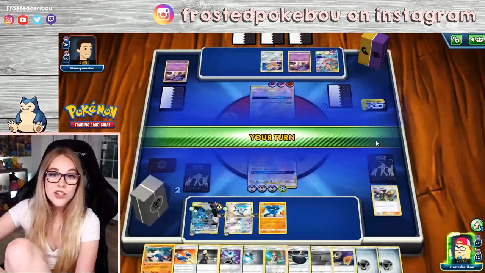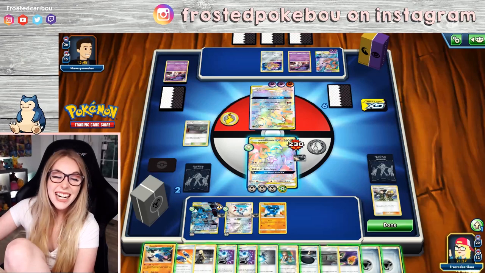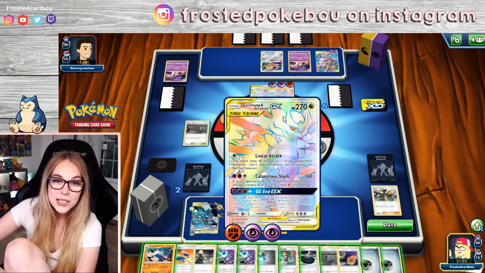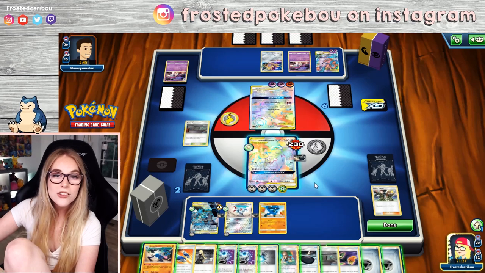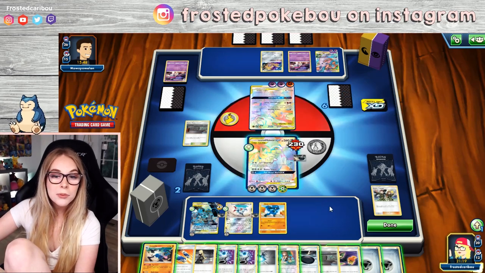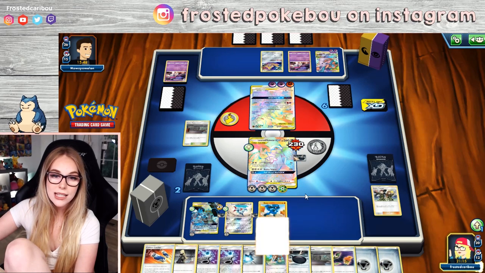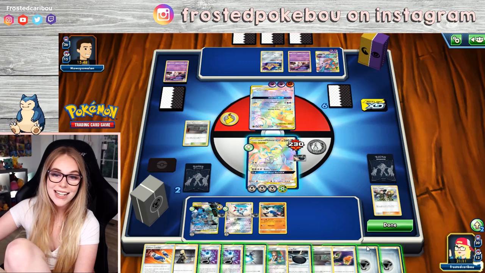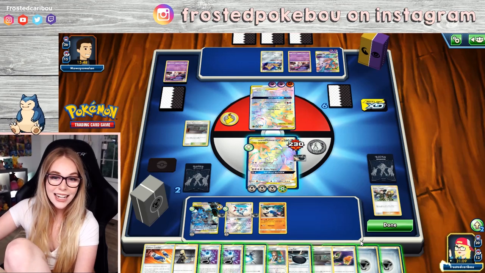Oh, he didn't use his GX? Wait, what? Are you kidding me, bro? If your opponent's active already has damage counters on, his attack does 80 more damage. I guess he thought that was going to knock my broski out. Wow. I guess he didn't realize how much resistance I had. Oh my gosh, that's so bananas, dude. That's lucky. That is very lucky.